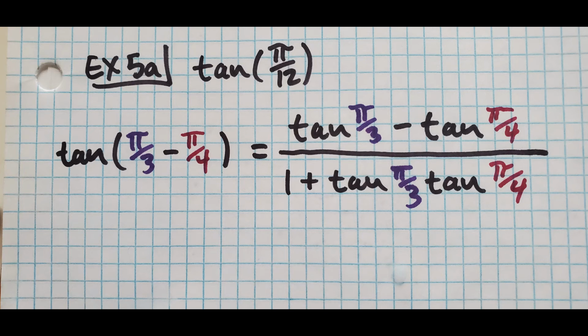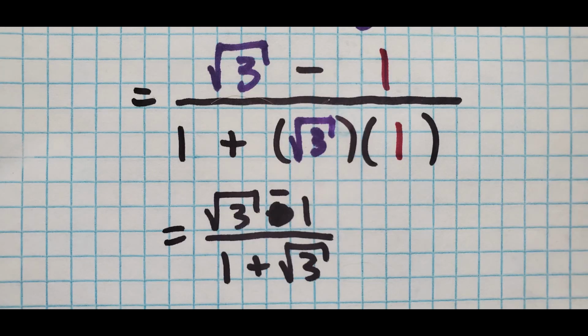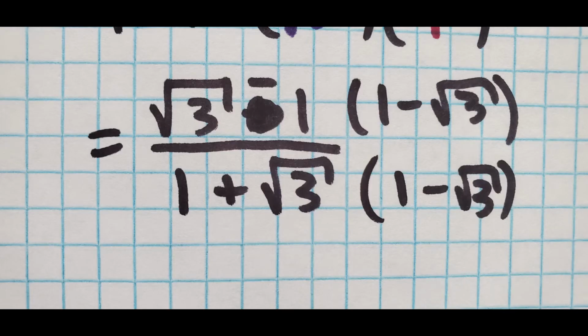Okay, so now when we reduce this, it is going to be a bit more sophisticated algebra, but nothing too hard. We look up the formulas for tangent off the chart, and we end up with the square root of 3 minus 1 over 1 plus square root of 3 times 1. So don't forget those are multiplying on bottom. So that reduces to this. And now we can't have a radical at the bottom of our answer, so we are going to have to multiply the bottom by its conjugate, so 1 minus the square root of 3 over 1 minus the square root of 3. So what will happen when we do that, we FOIL all this out.